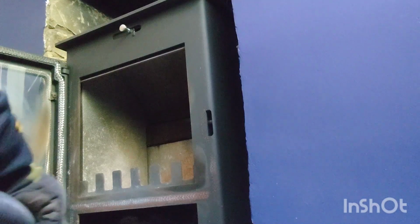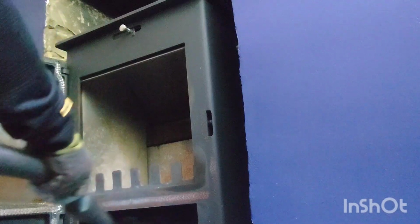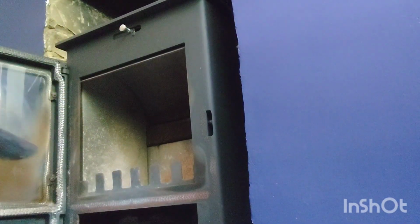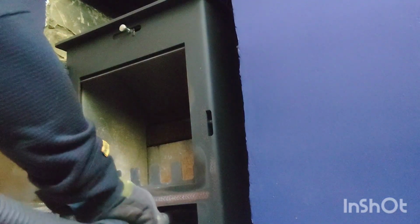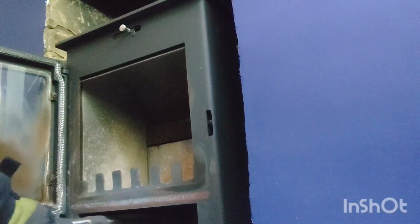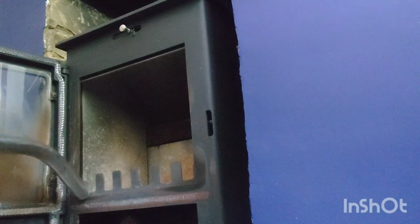Yeah, I like basic. To be fair, you can't go wrong with basic stoves because that's how they were invented, and they're easier to control. They're so much better. You get these new DEFRA approved ones now, with all these filters in them, and so much stuff that has to be taken out of them. And the expense as well is unbelievable.